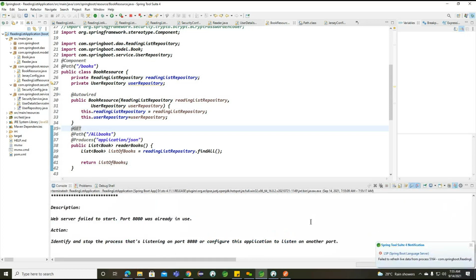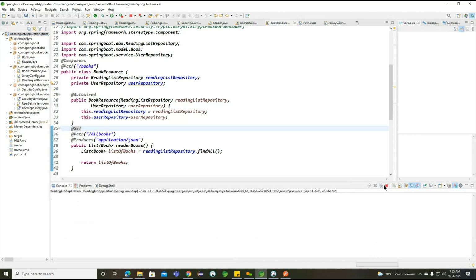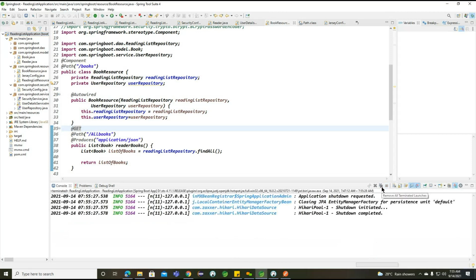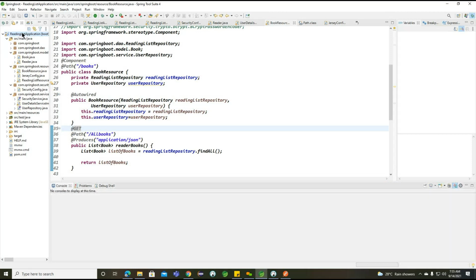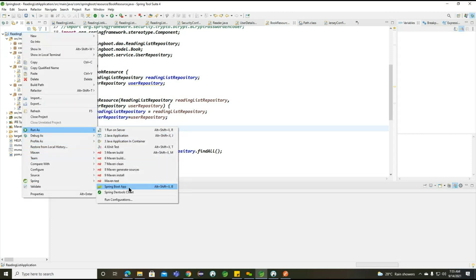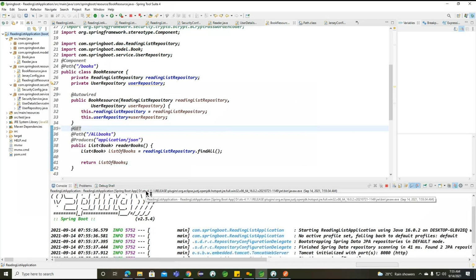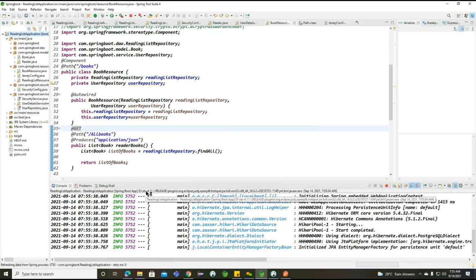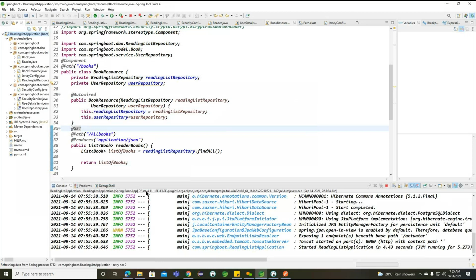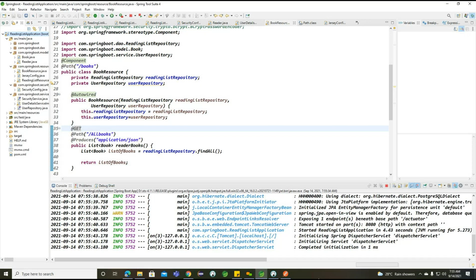Okay, the application is already running here. If I want to get any production features here, we are going to work with this actuator starter, and it will give the application information.